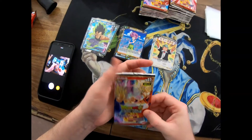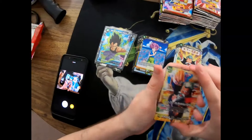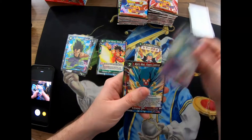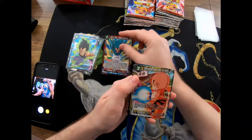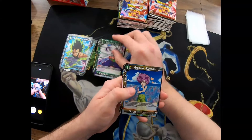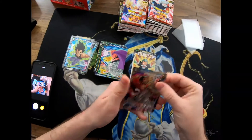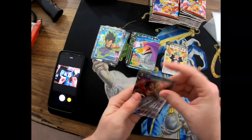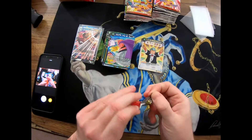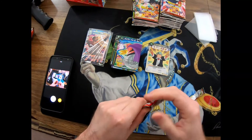This one has Goku and Vegeta on the front of the pack. Jackie Chun, The Mysterious Fighter - that seems crazy. Hone Moves Yamcha. We got a Begrudging Respect Piccolo. Another Mighty Mask Powers Combined - so that's probably not a special one. Another Toughed Up Krillin. Future Mortal Artist Son Goku. Martial Daughter Chichi. Speed Attack Piccolo Junior. Risque Ran Fan. Another I'm the World Champion. Scuffle Time Mr. Boo. And then we got a foil Hercules Proud as Grandpa.